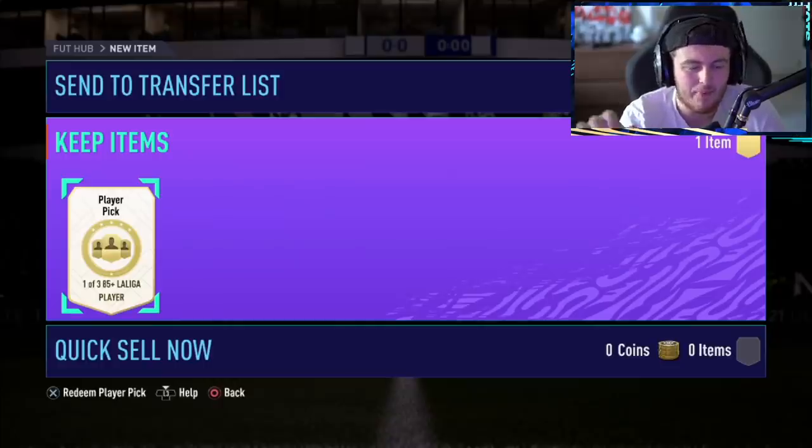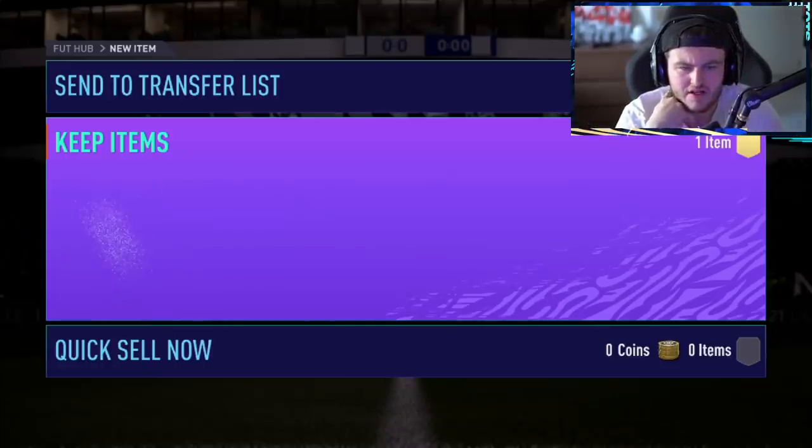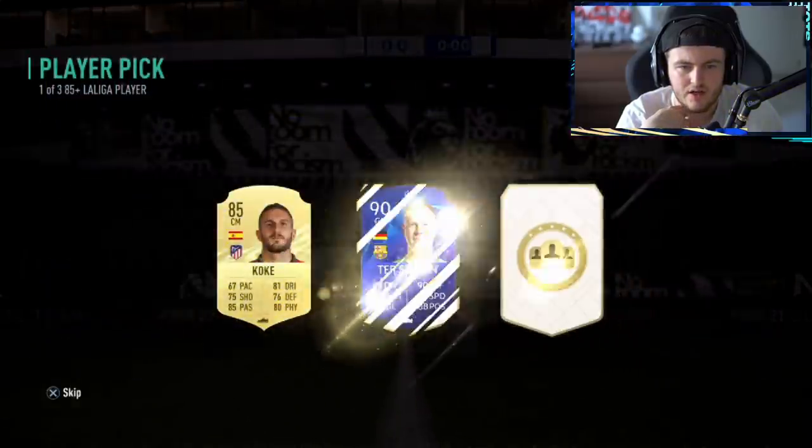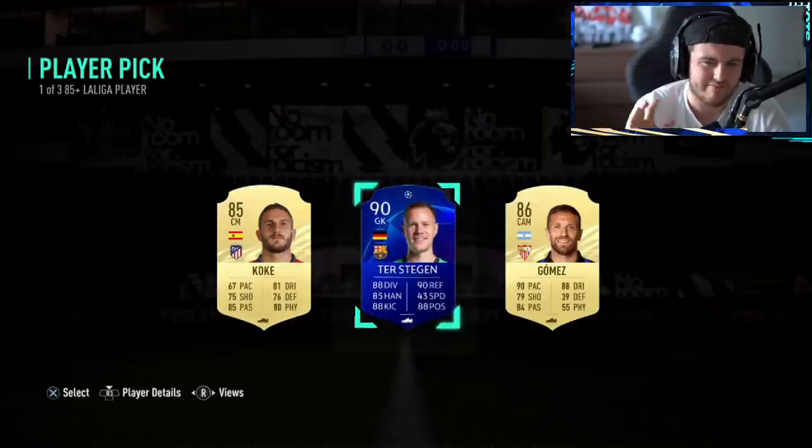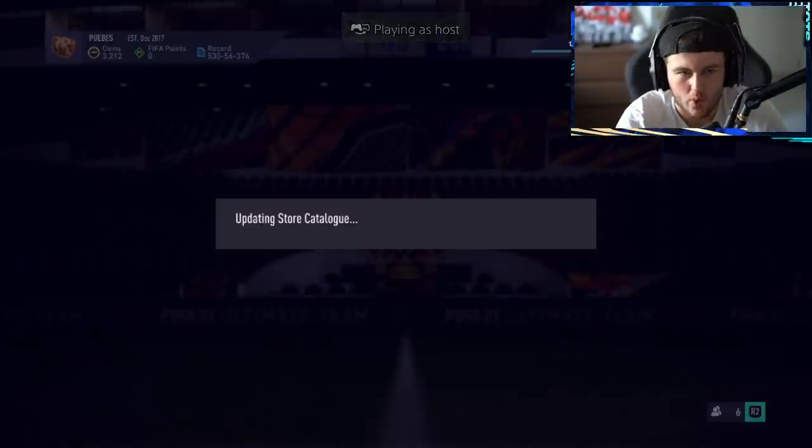La Liga player pick. What are we saying, EA? I think Will's got an icon pack as well after this. So we've got an icon pack after this. 90 to Stegen. No. Eh. No. No. Not good. Not good at all. We got Will's icon pack.